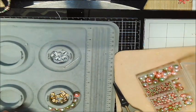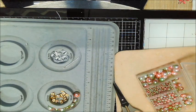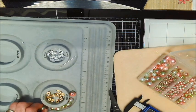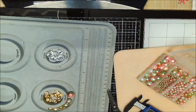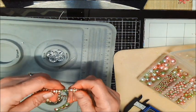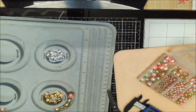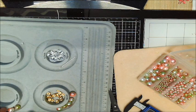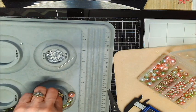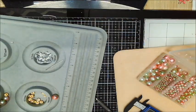Okay, now I'm going to take the biggest beads, and the next to the biggest. I'm going to do like I did before, put a bigger bead and a small bead. The only reason I did 3 small ones here is because they are small, and I thought that would look pretty and give it more fullness. So we're going to do this: big, small. What I'm going to be doing is big one, smaller one, and then the spacer, and go all the way around. So I'll be back.